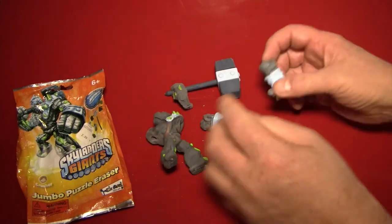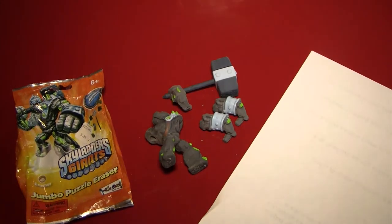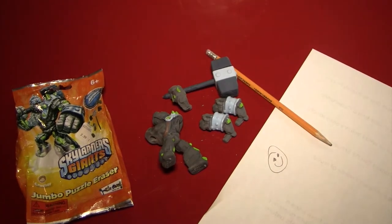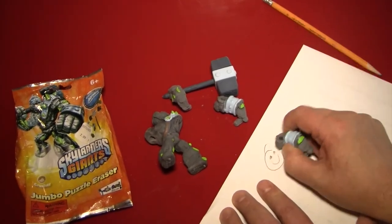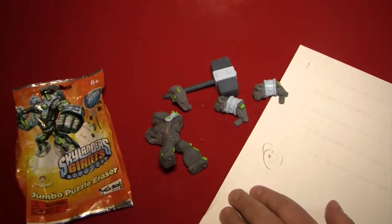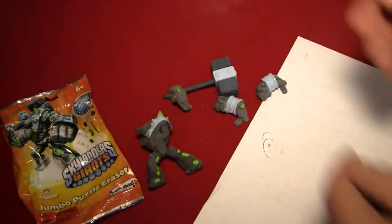Here's the other thing I want to point out: inside these little holes, there are rubber seams. It was so poorly milled that there are actually things obstructing putting little pegs in. So this thing is just a disaster. The only thing I have to wonder is — can it even erase pencil? Let's find out. Here's a piece of paper and a pencil — I'll draw a little happy face to represent what I thought my face would look like after I played with this toy. I need to erase the smile and turn it into a frown. Does it erase pencil? Yes, it made the pencil disappear. It's a pretty good eraser. It is a terrible toy — the warning is correct: this is not a toy.